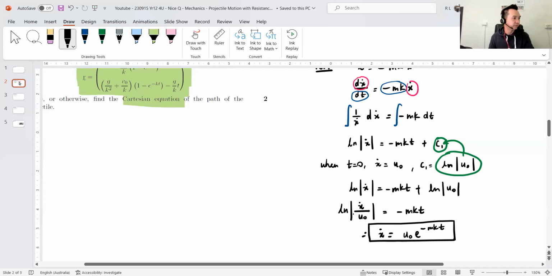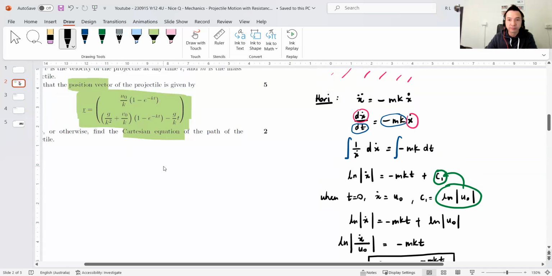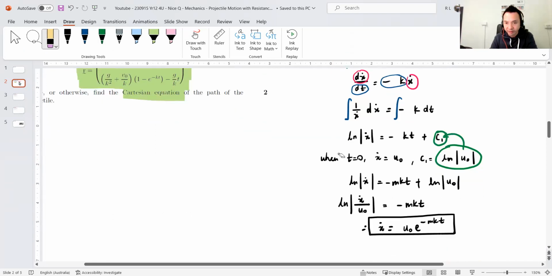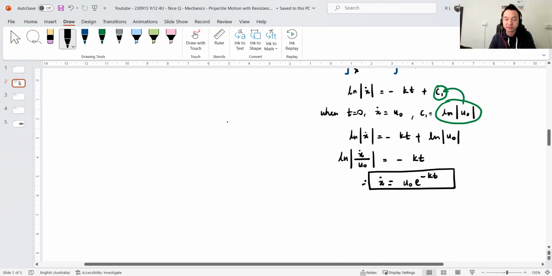Quick check, perfect, right? Oh, how come I got m here? Let me see, should m go away? Ah, yeah, sorry, my bad. At the start here, it's not acceleration, it's ma, right? And then you should actually get rid of that. So all the places with m, my apologies, let's get rid of it. Makes it a little bit cleaner. There should be no m's involved because m would have cancelled out from the start. My apologies. So once you do that, perfect, right?